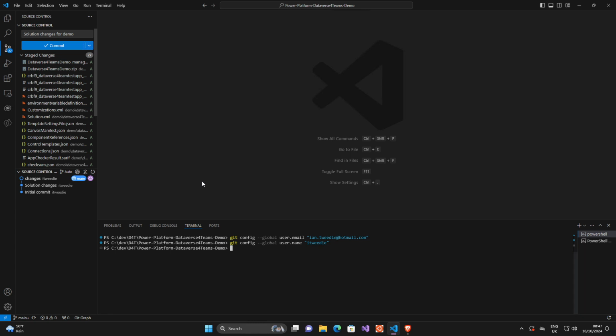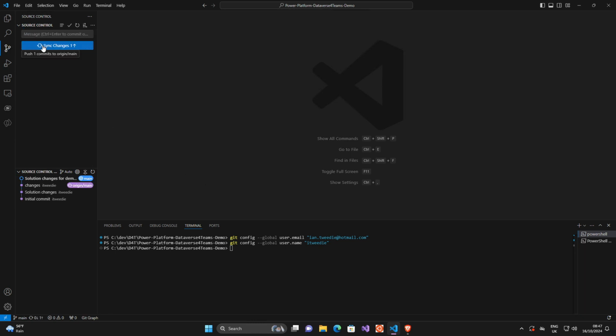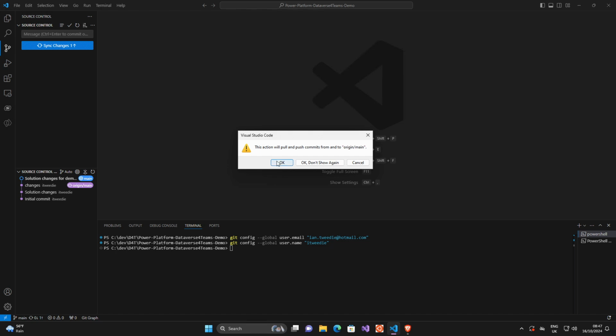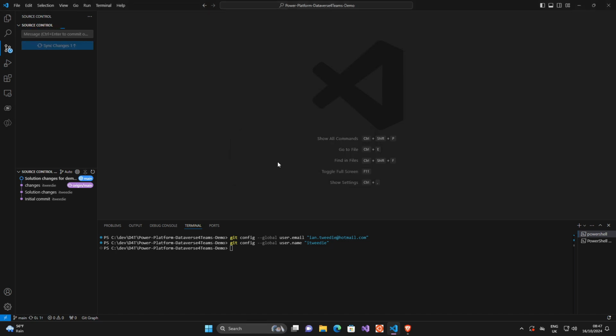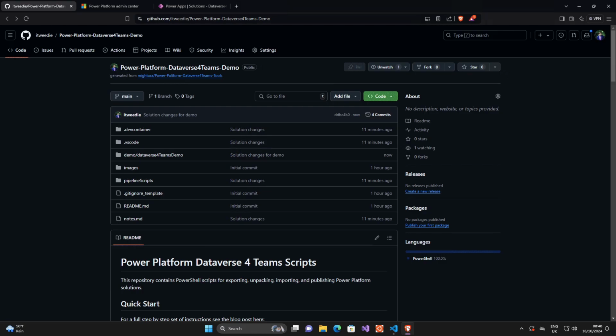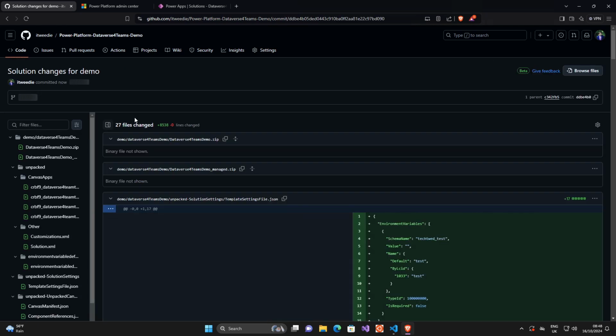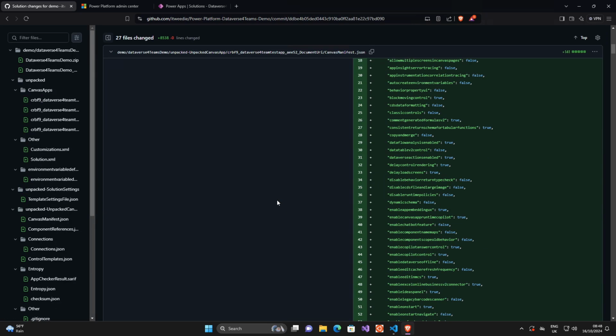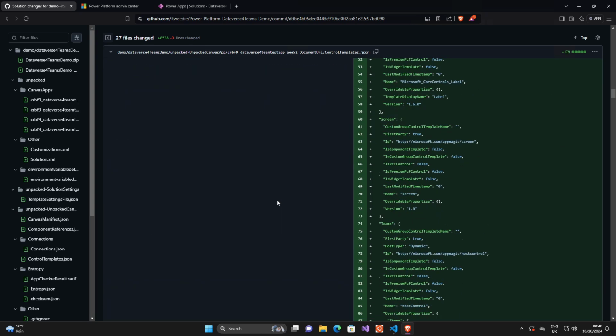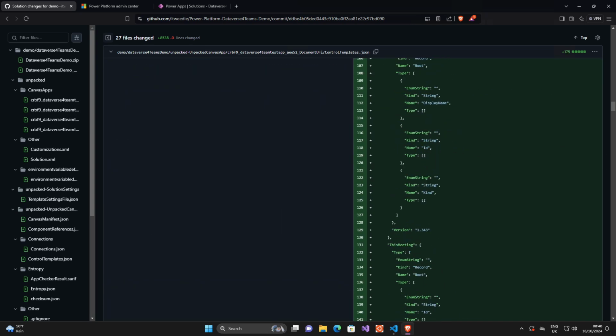Now if we try and commit this again, it should work. If we go and view our commit, we can see all the changes that were made. As this is the first time we've brought this solution in, everything's a change. As you can see, using this script, you can move solutions easily between Dataverse for Teams environments.